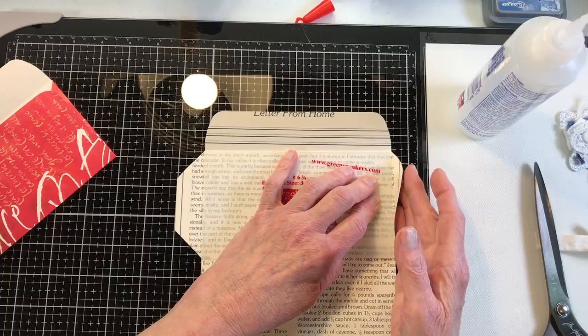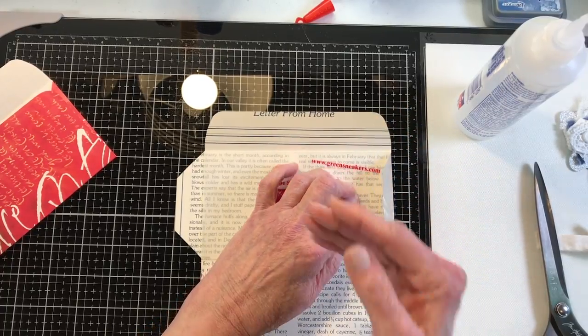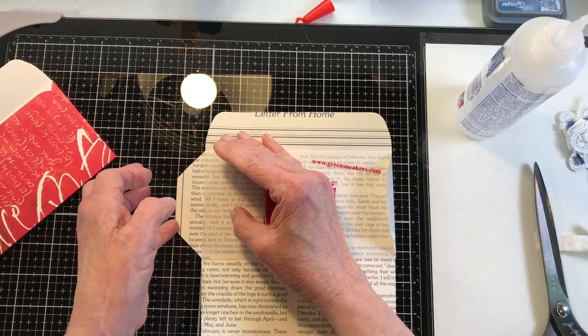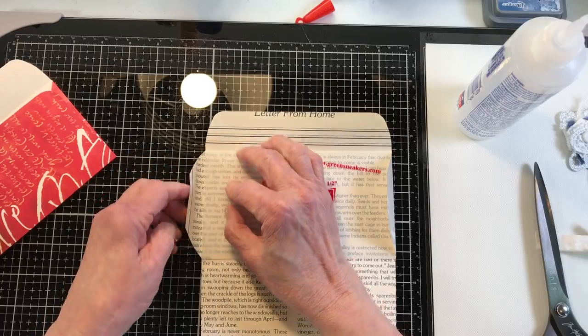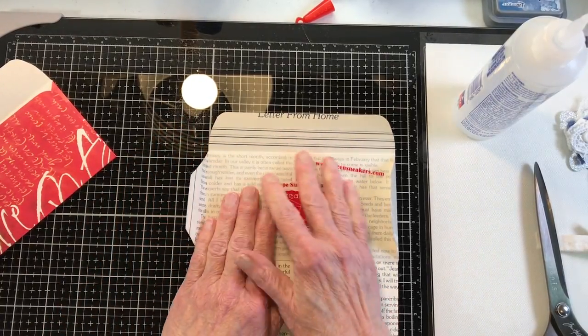So, you know me and my envelopes. It's my thing, is doing envelopes. I know it's crazy. I've got this thing about doing envelopes.